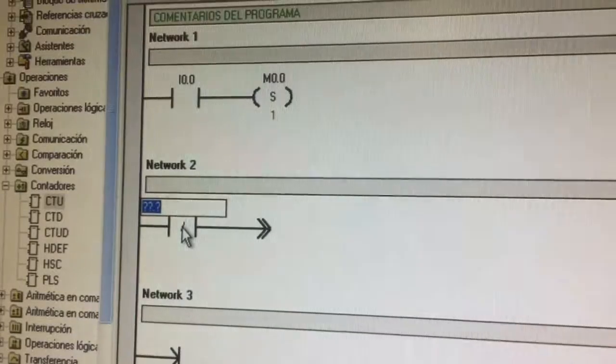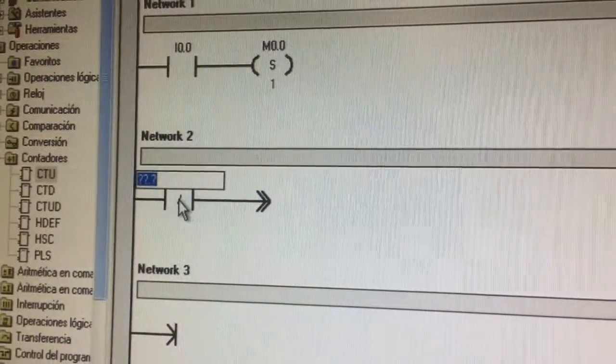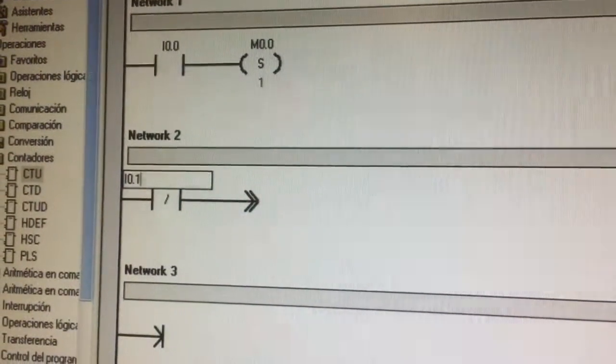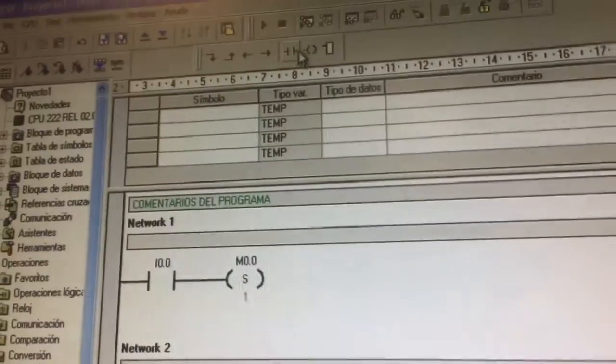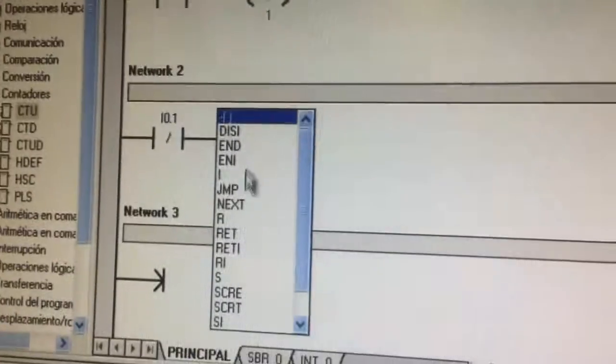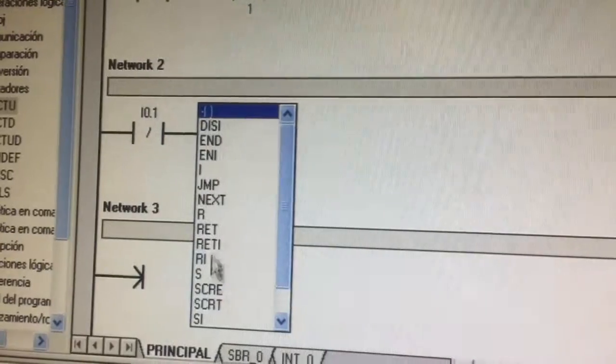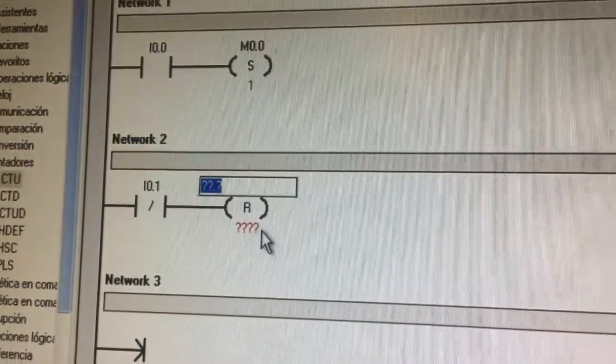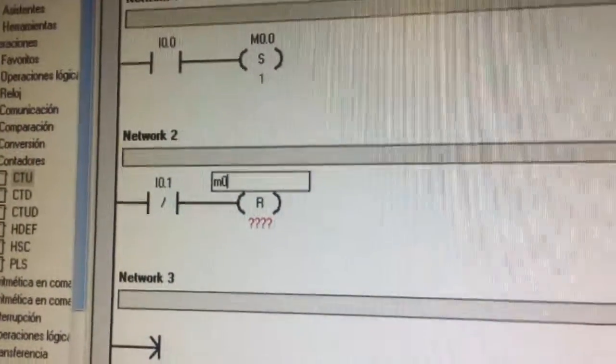It's going to be input 1, and then it's going to be a reset input, which is the R. So M0.0 and then 1.